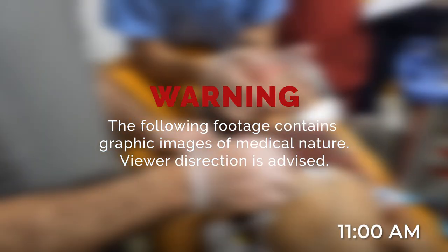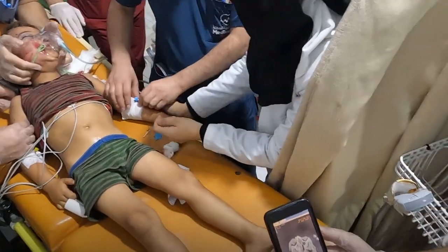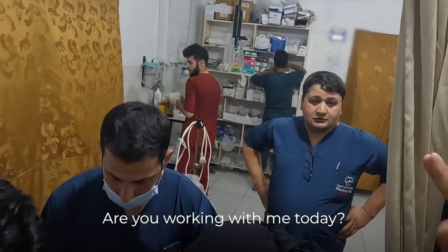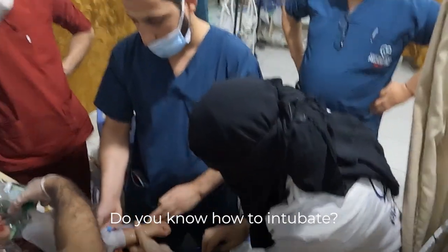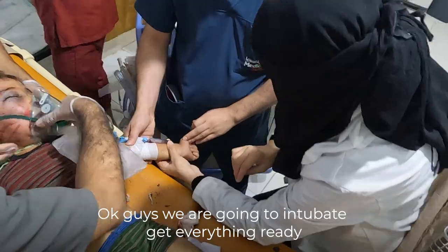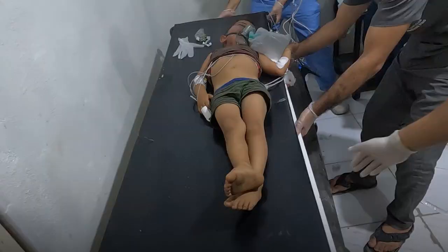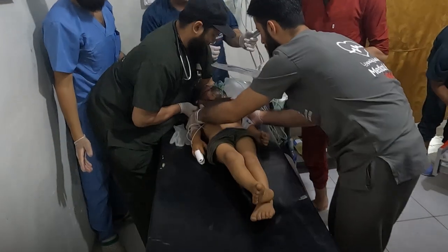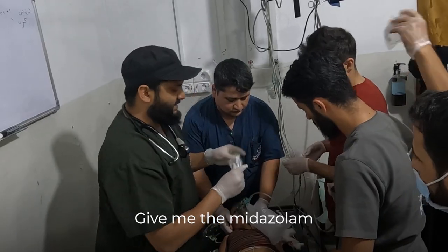We are rushed to the resuscitation bay as we have an emergency case. It's me and my team of doctors that deal and lead all resuscitations in the hospital. So what's on? Right now we have a 5-year-old child with clear head injuries. It's obvious this child needs intubation. He's traveled over 1 hour to reach a hospital, during which he's vomited and aspirated.